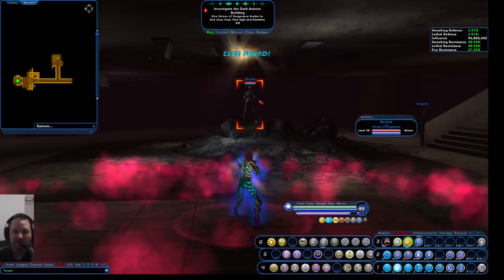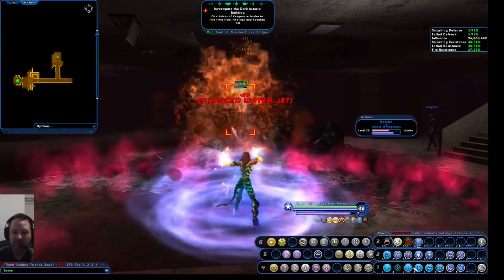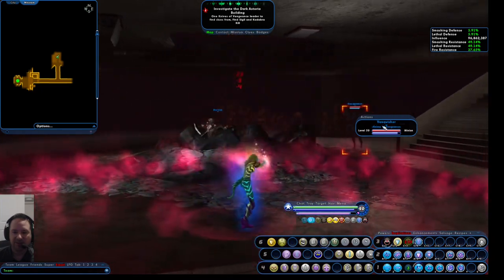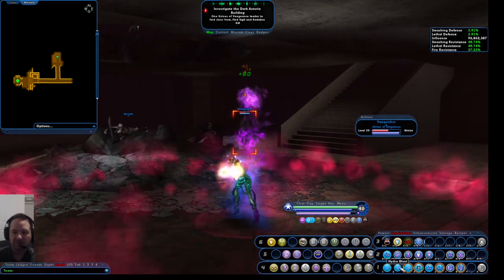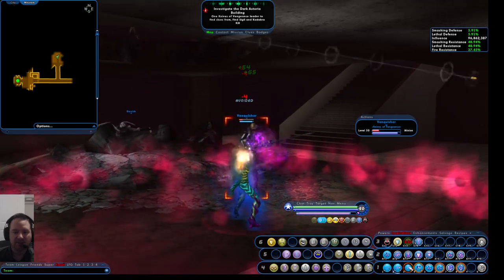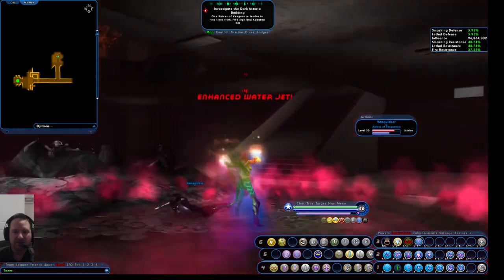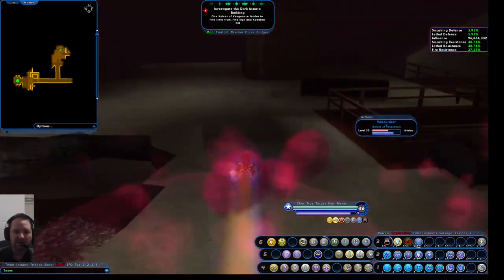We need one more leader, and that'll be a little bit harder to find because that will be mixed up in here somewhere. Usually one of the smaller rooms. It's more fun when they're clumped together, then I can do big AoEs on them. All right, come on over here.